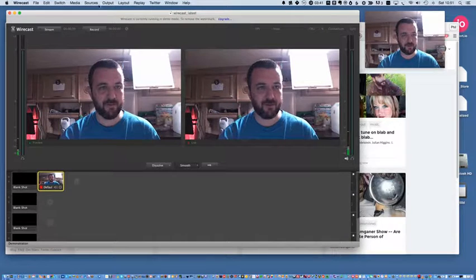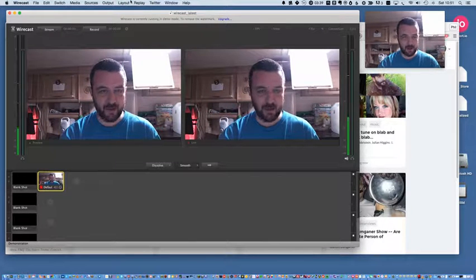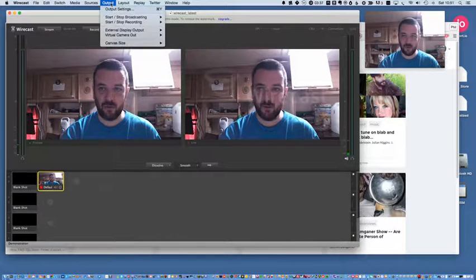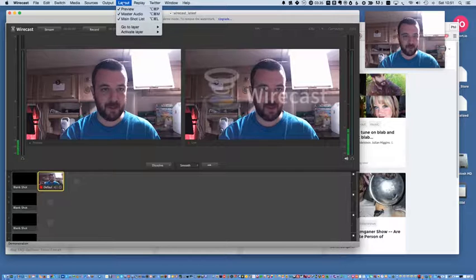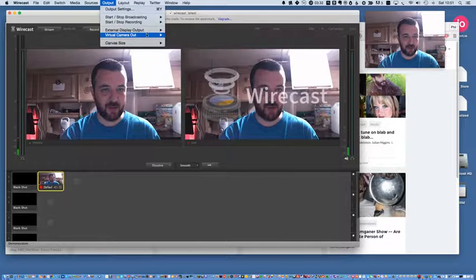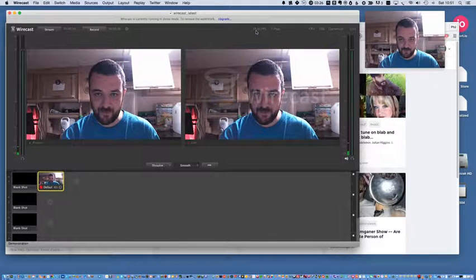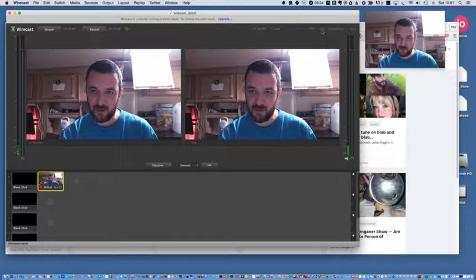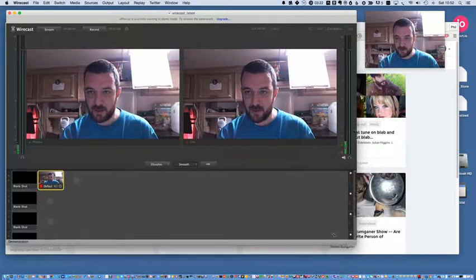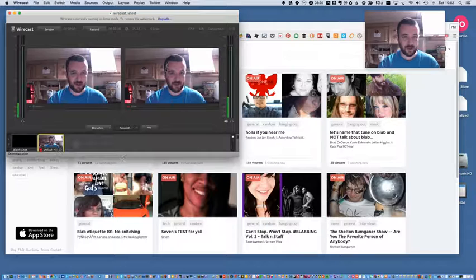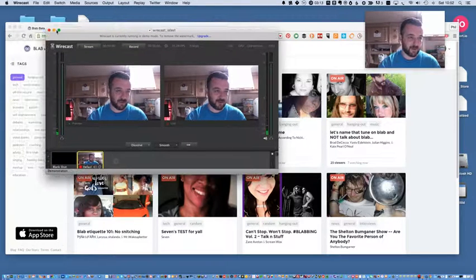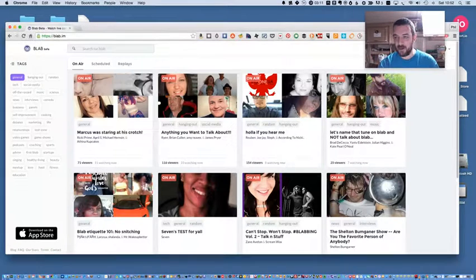It's really, really powerful. So one of the ways that you get your Wirecast output into Blab is these virtual camera outs. So if we do the start on the virtual camera outs, that's running in the background now. It tells you 25, 26 frames a second using 33% CPU. What I tend to do on Wirecast is I shrink down this window, and over time that seems to use less CPU, as it did in the previous version.